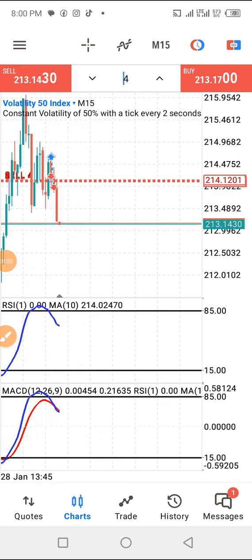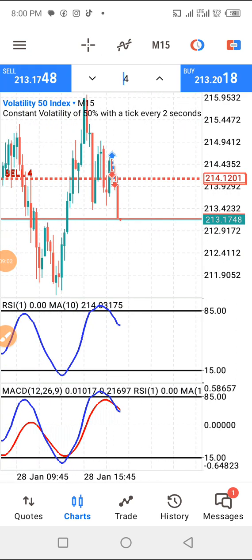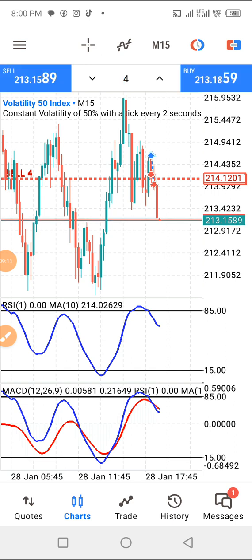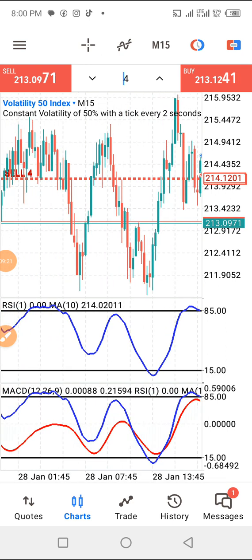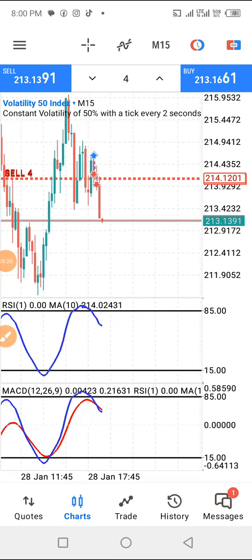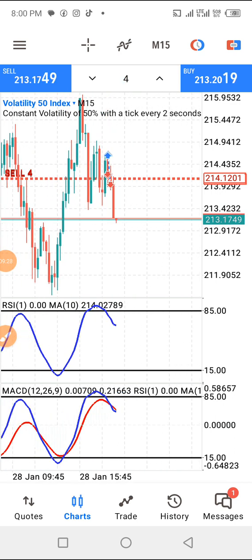So let's go back to volatility 50. You can see how good the signal is. And I always tell you, please practice it in your account before you take trades. So check it. Be sure if you have tried it on volatility and you're getting good results compared to the boom and crash, then apply it on the volatility only. So you do away with the boom and crash. So apply it on the volatility 50, 75 and 10.